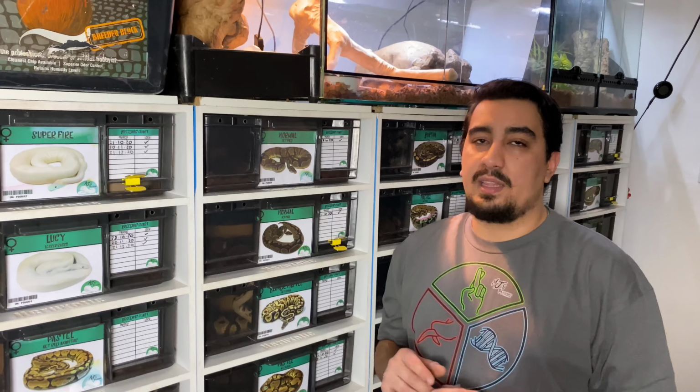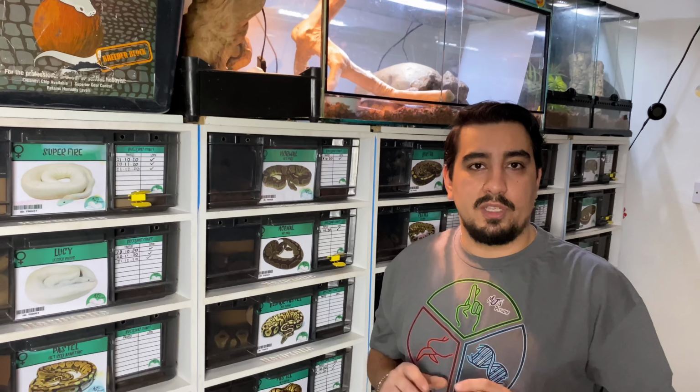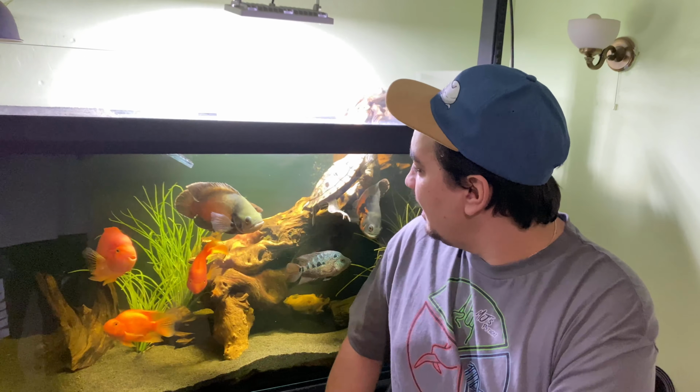But that's some of the plans that we've got for this room moving forward. And finally, we're downstairs here with our aquarium, and you'll notice that change of attire. It took a while between the last recording and this recording. Bear with us. But we really haven't shown off this aquarium anywhere near as much.